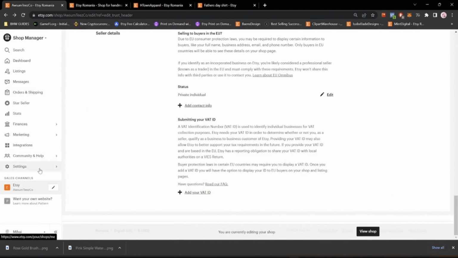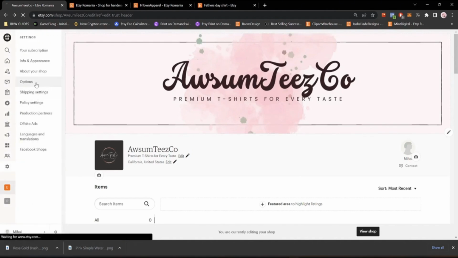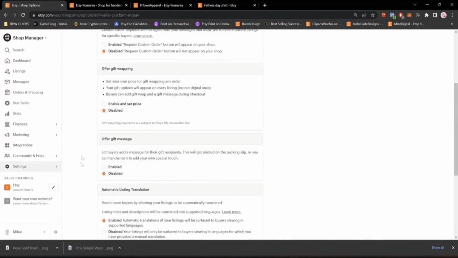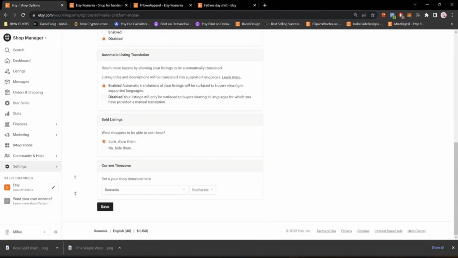All right. And something else that you have to add in here that is important. Let me see in the settings, options, and offer gift message. Disable this one. By default, it is enabled. You'll have to disable it because our print provider doesn't offer this option. If a customer leaves a note after an order, because they can do that, they have a field where they can leave a note if you have this enabled. Just disable it so they won't be able to do this. This would have been a cool thing because they can add a gift message and include it in the actual order. But unfortunately, Printify doesn't offer this.